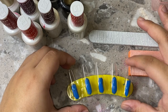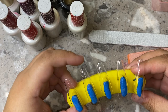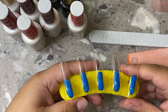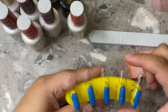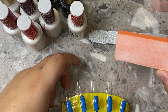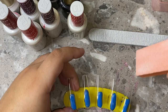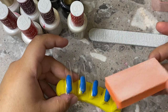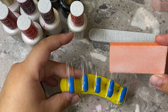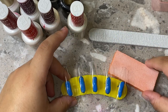So what I'm going to be using to show you guys the design is these extra long coffin tips from King of Nail. I just have a lot of them, so I'm just going to use them up. This is size 0 for all of them, and I have my nail buffer. It looks used because this is the one I use specifically for press-on nails only, for when I practice on my press-on nails. I just use one buffer because it's not getting used on a person, so I don't want to waste product, you know? So I always use the same one if I'm going to practice on these.